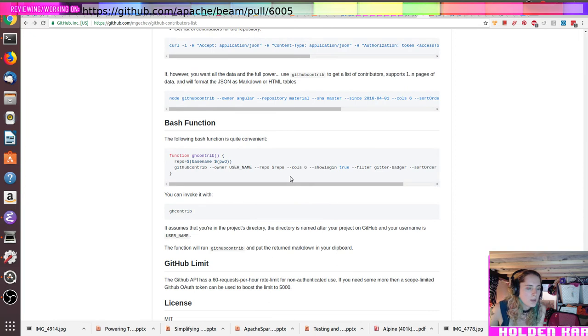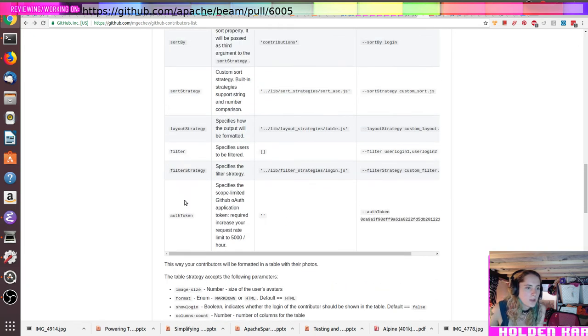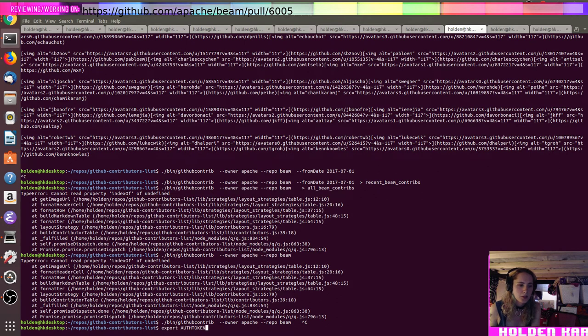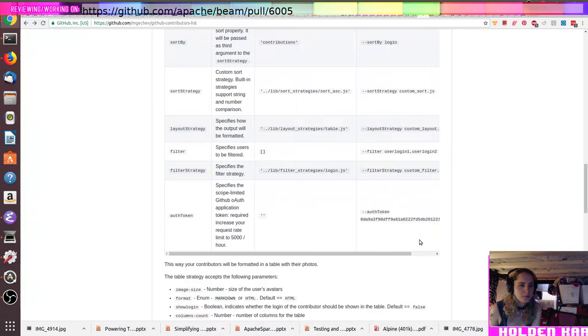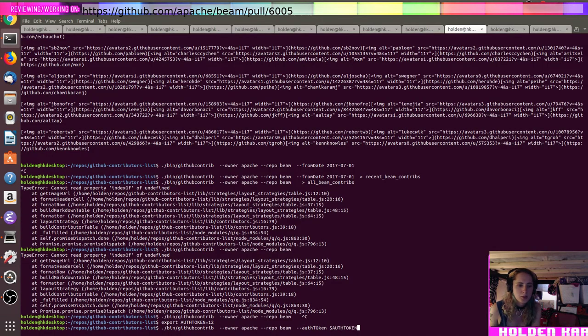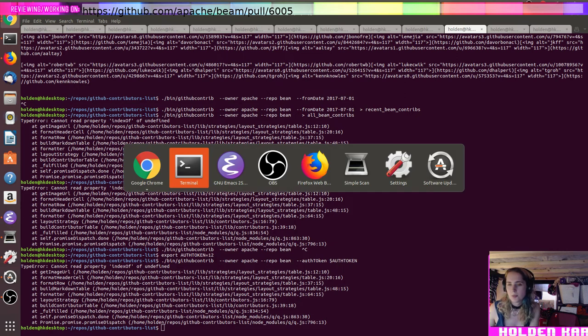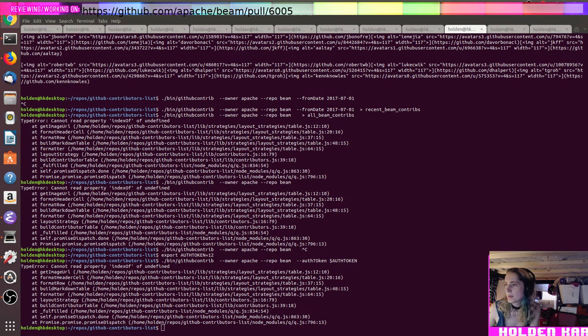Although, actually, dash dash auth token. Okay, I'm gonna check a thing. Export auth token equals 12. I just want to make sure. Okay, cool. I'm gonna go ahead and grab my auth token over in this other window here. It's just because I don't want y'all to be using my GitHub auth token. Sweet, sweet request limit. So just one second while I go and jump into developer settings and generate a new local token. So GCL list token doesn't need any permissions.